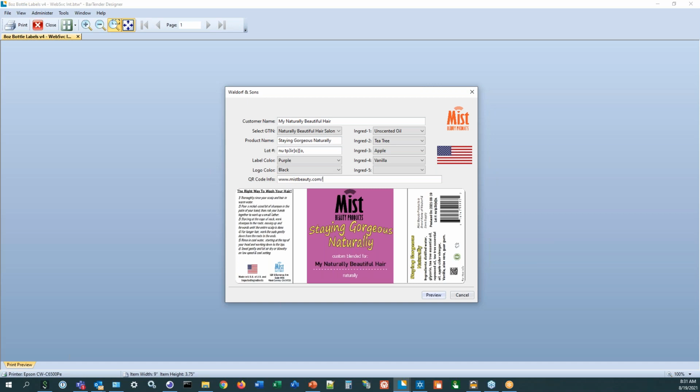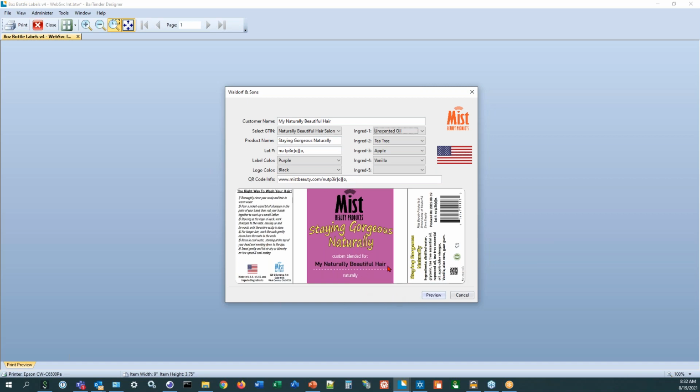And I could also put in here, maybe I want to link to that lot number. And actually, I'm going to come up here and I'll grab this because maybe I have that lot number as a particular page so the customer can see more information about it, something like that. So I could do that.